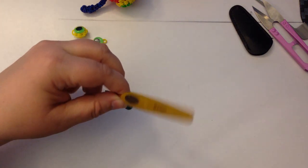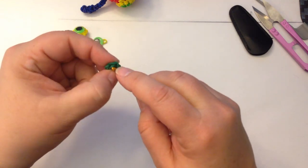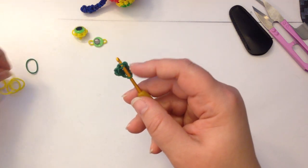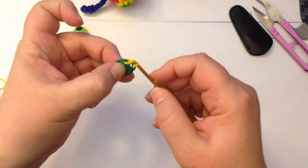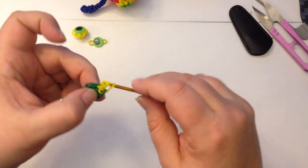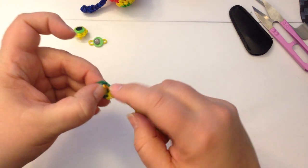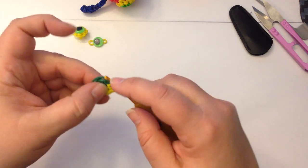Take that off your loom, spread these around so that they're even, and then in each of these, there's your first one, two, three, four, five is on your hook. You're going to take a yellow band and do two single crochets. So here's our first single crochet and our second. I'm not using a stitch marker because I can very clearly see where the beginning is. It's where the yellow starts. First single crochet, and second.